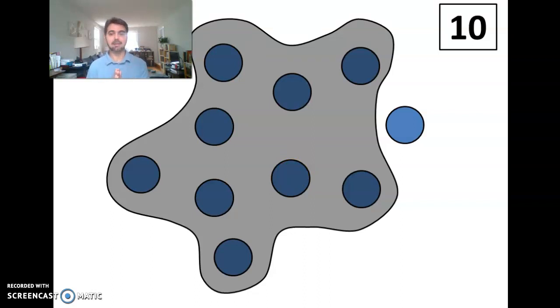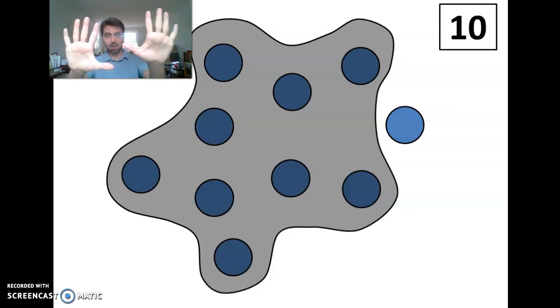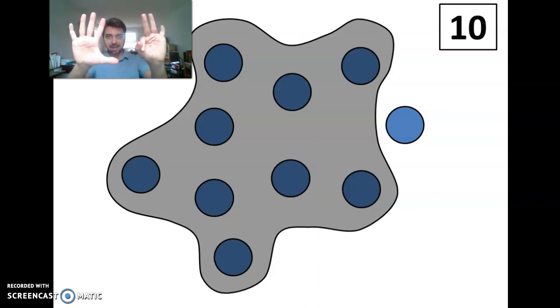We also know that, because let's see, 9 plus, let's do it this way, 9 plus one more, there's my thumb, gives me 10, 9 and 1. Okay, we also know that 8 and 2, right? Can you do this with your hand? Put your hands up like this. 8 and 2 make 10. Or, let's see, 7, so do this with me. 7 and 3 more, ready? 7 and 3 make 10.